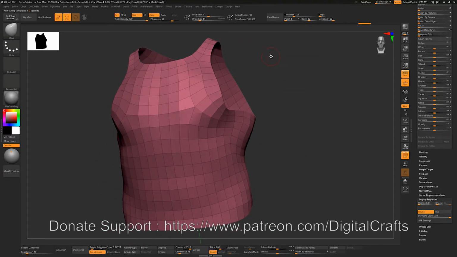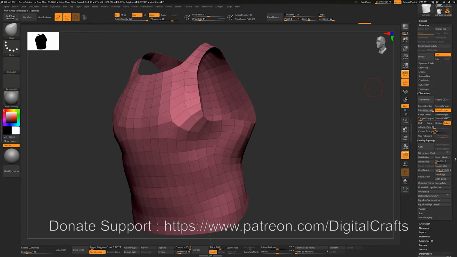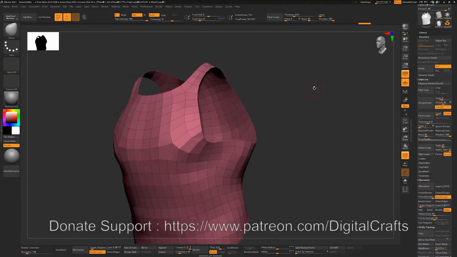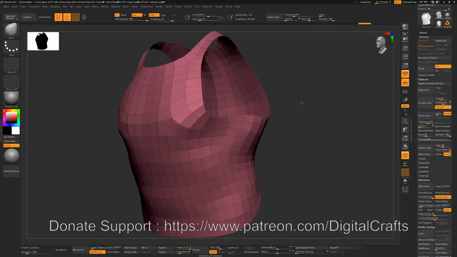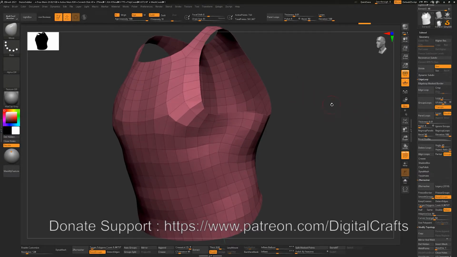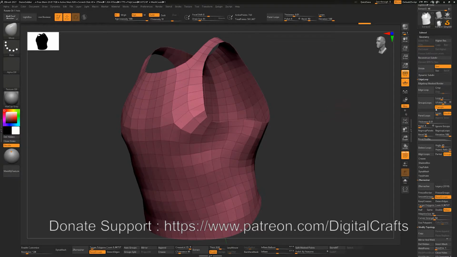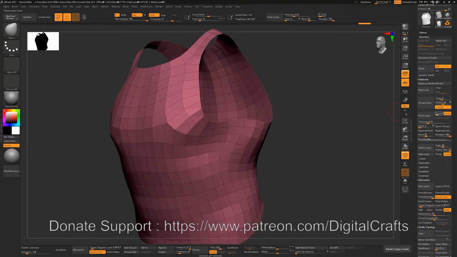But I want my thickness back with polygroups on it, so I can just go to my edge loops here. We will be covering all these tabs in detail, but right now I want to cover the masking and the mesh extraction, and I want you to know how we use the masking to create different shapes, and how we use them to paint colors on it. So if I want my thickness back, I can just click on these panel loops.